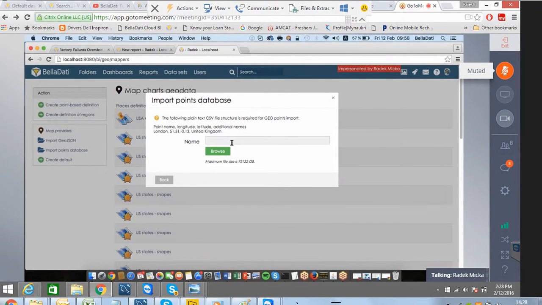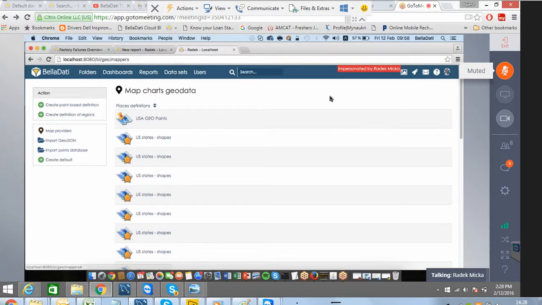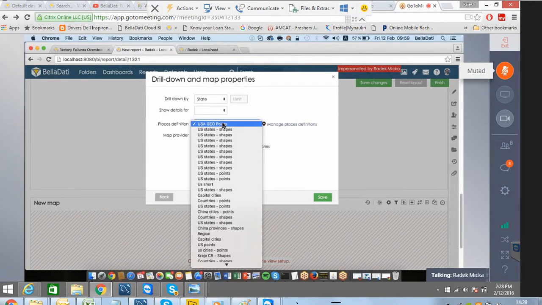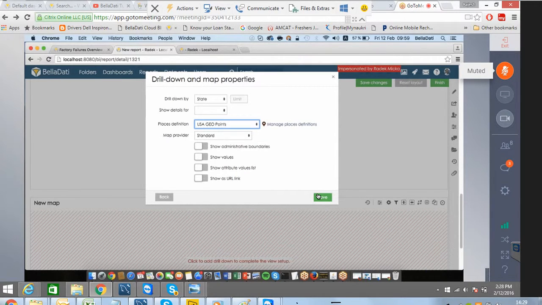You can also add additional names and then just import it, and it can be automatically reused. So let's use this definition points and save the settings.